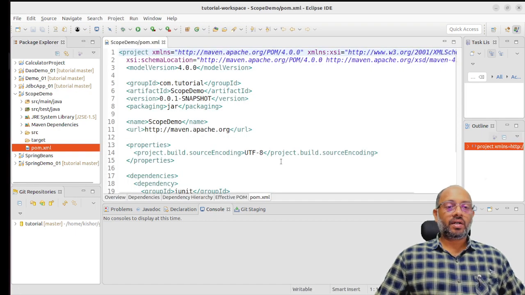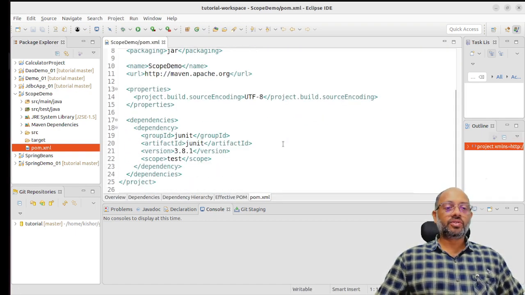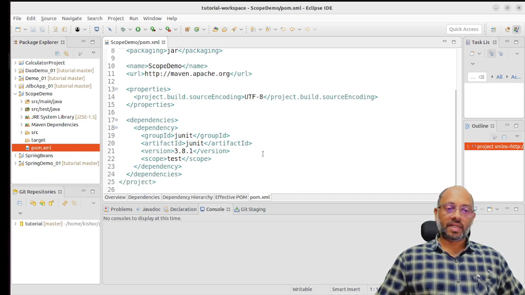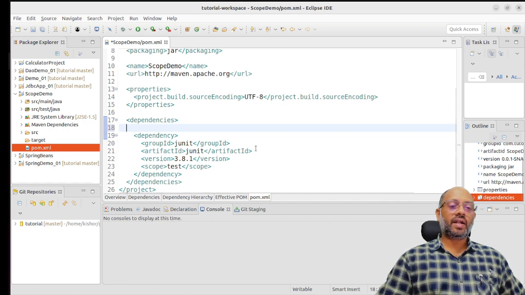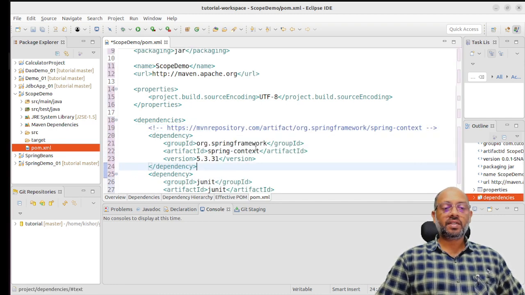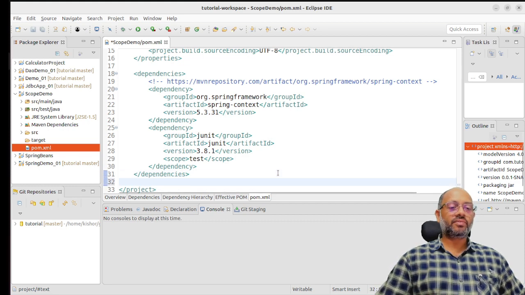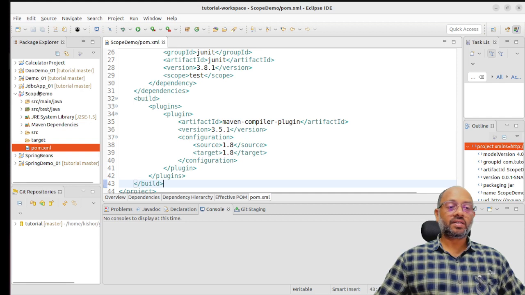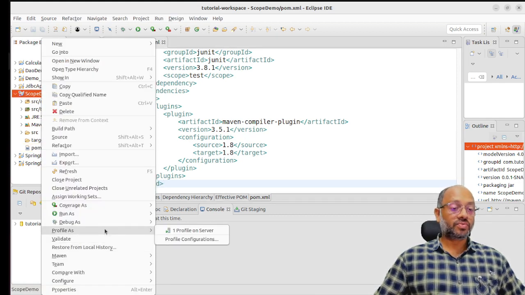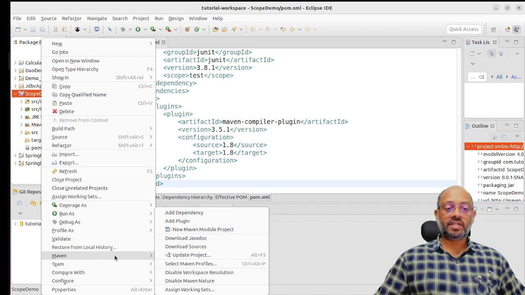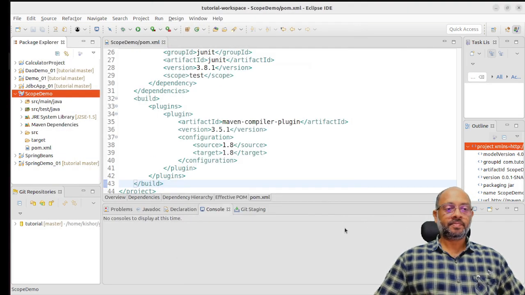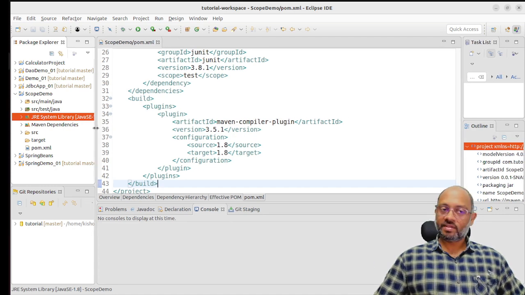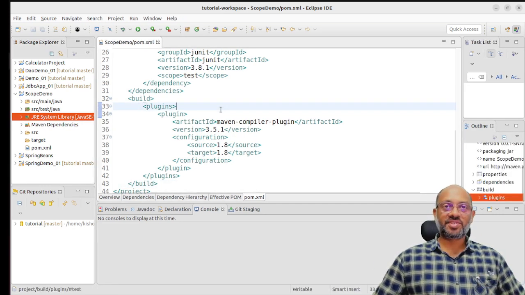Here, as our regular practice, we are going to add dependencies and the build plugin. First here we'll add the Spring dependency. After this dependencies entry we'll add the build plugin. Make sure after modifying the pom.xml file, this project should be updated from Maven, Update Project. After updating the project, you can see here Java SE 1.8. Fine. One configuration of the project we have done.